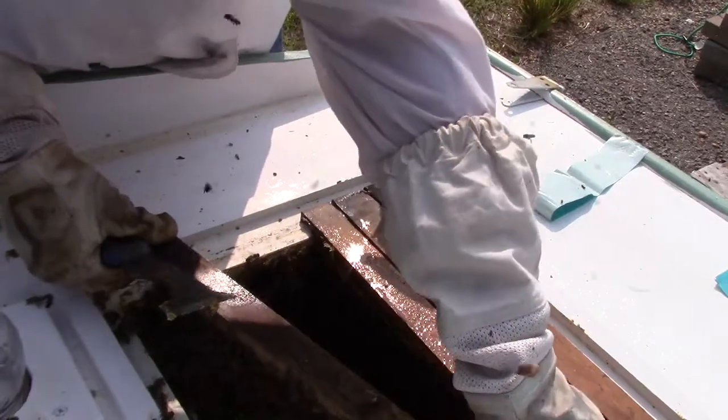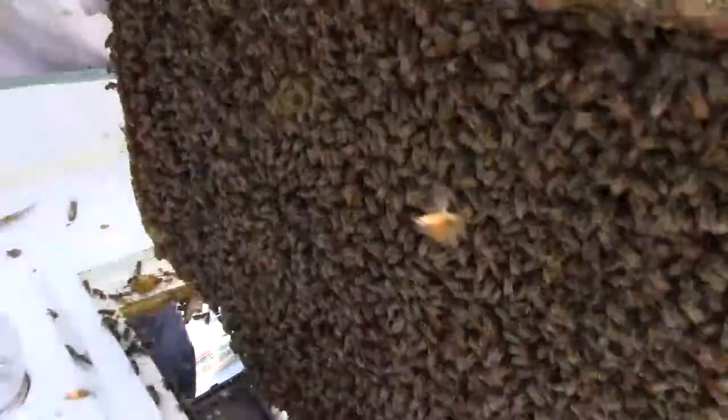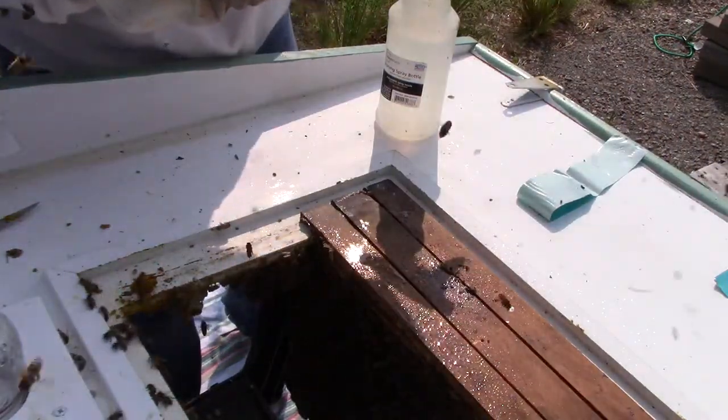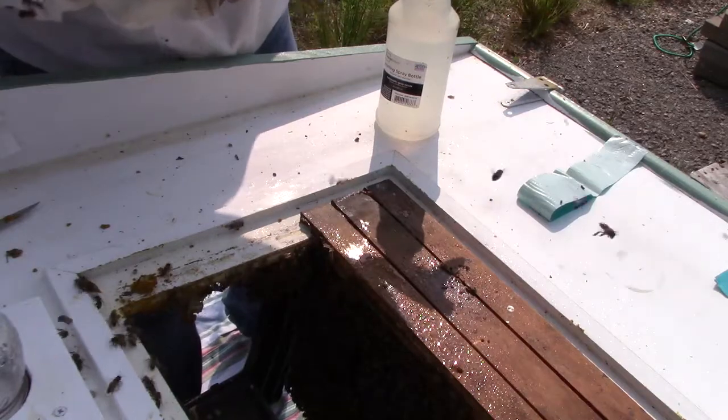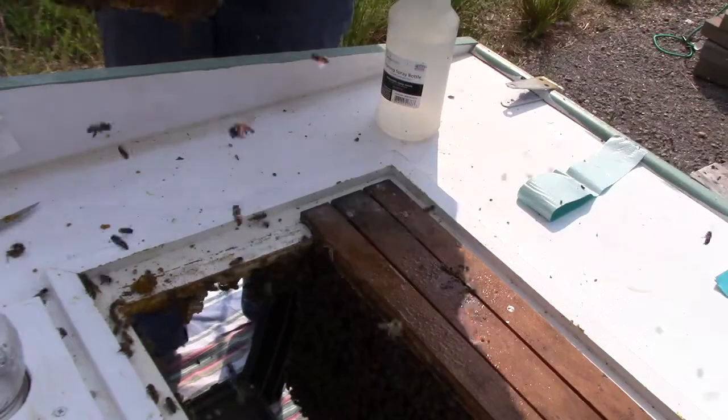And I did forget to bring my powdered sugar, which is my only mite treatment. A sugar shake each comb. And of course I haven't had these out since February when we last cleaned this. I forgot it.